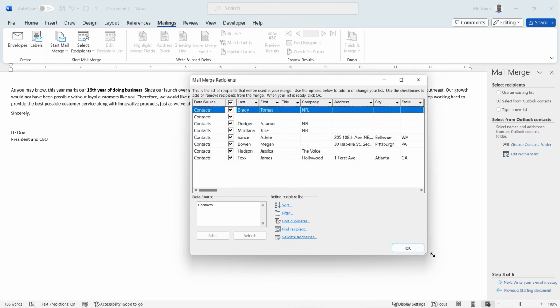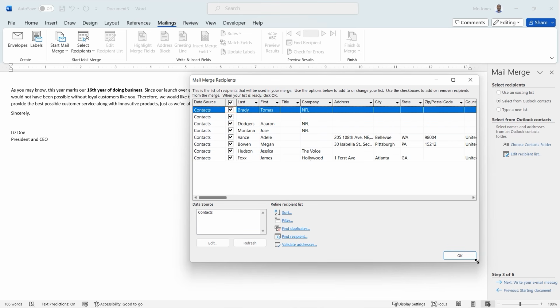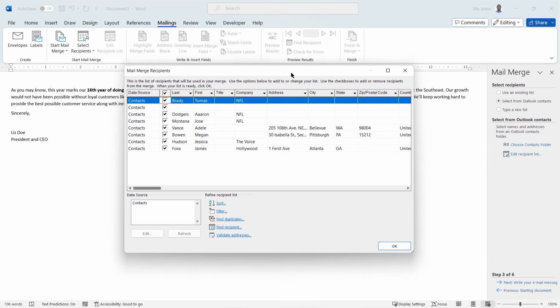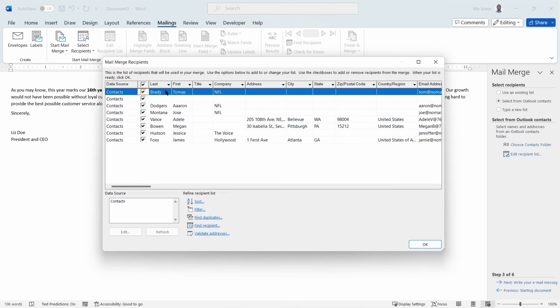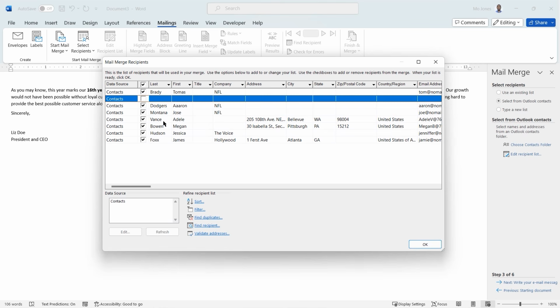And so whether we're using the existing Outlook contacts or we're using an Excel file that has these fields, last name, first name, title, company, so forth and so on, or whether we are creating or typing the list, this is what the database looks like here. So from here, it's pulling in my personal contacts, and so I can go ahead and choose who I want. This is blank, I'll remove that. I can sort the list if I want to, I can filter.